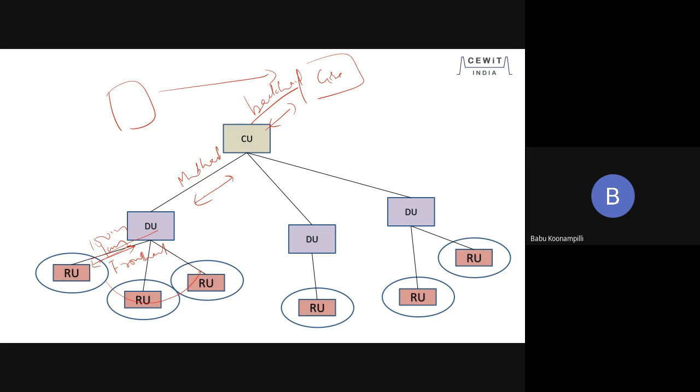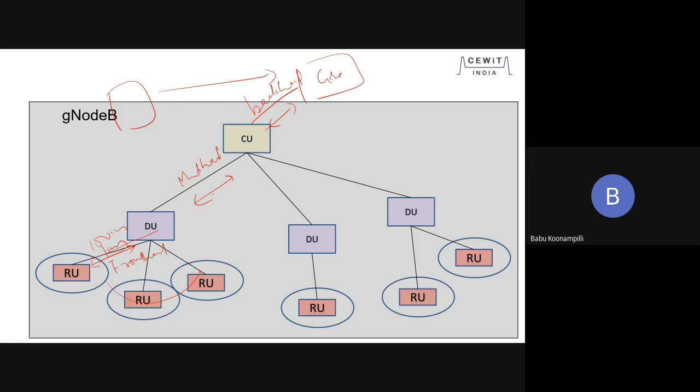Now the question: what is a G node B? This is a G node B. I want to ask a question initially. G node B is not just CU. G node B is not just RRC. G node B is not just baseband. G node B is not just RU. All this together becomes what is called a G node B. So G node B brings a different and much bigger meaning to a base station in 5G than what it was earlier. When we think of a base station, you think of a tower and an electronic box, but it is much more than that, where a G node B can itself cover several square kilometers, even tens of square kilometers.